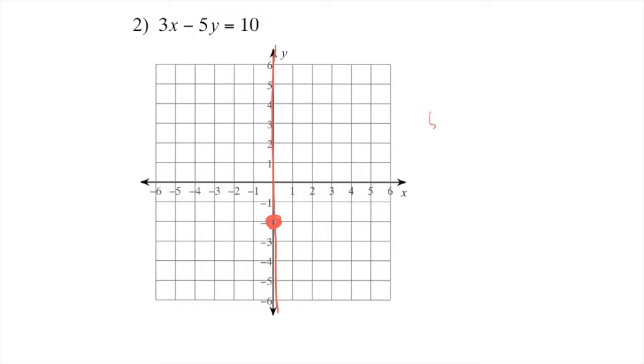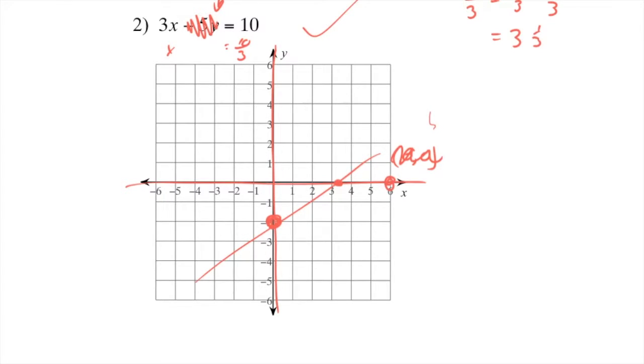Do the same thing for this, right? Wherever this is, x is something, but y is 0. It's not up or down. So plug in 0 for y. This becomes 0, and then you divide by 3. So x is 10 over 3, right? 10 thirds is really 9 thirds and 1 more third, which is 3 and a third. So if you're graphing this, it's 3 and a third of the way to 4, and we drew our line. Great, done. Ka-ching! Moving on.